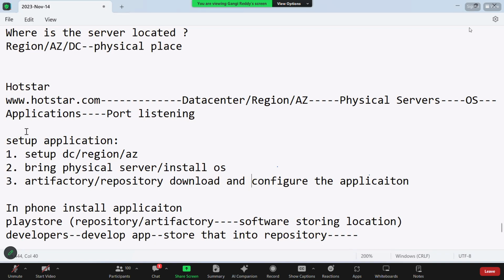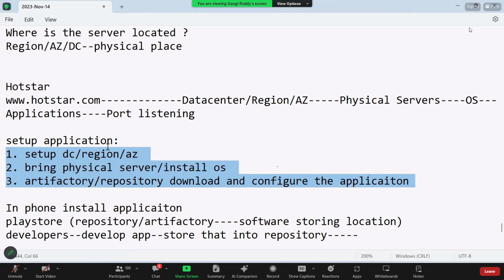If you want to set up any new application, or the existing applications also, there will be a data center, physical servers, and then the OS where the applications are running. This kind of flow. These are the basic things we need. On top of this, the security group or the next core layers will be coming. So keep in mind, if you want to set up an application, for now, these three are the basics we need.